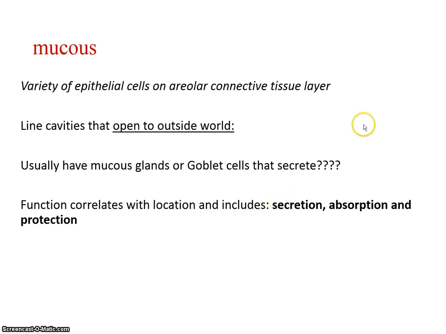All right? So they usually have mucous glands associated with them. Oh, there's a surprise, right? So these mucous glands and goblet cells, mucous glands can be a collective of a bunch of cells. A goblet cell is actually just one cell. And they secrete, again, a substance called mucus, which is a sugary protein, basically, that has a protective factor. And it helps to coat and protect.